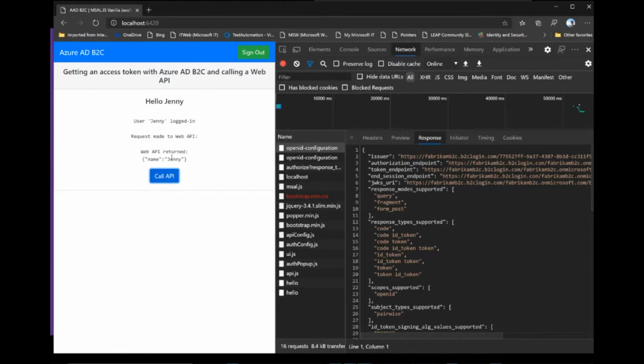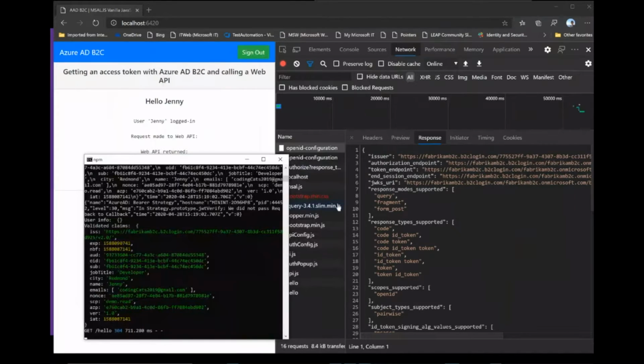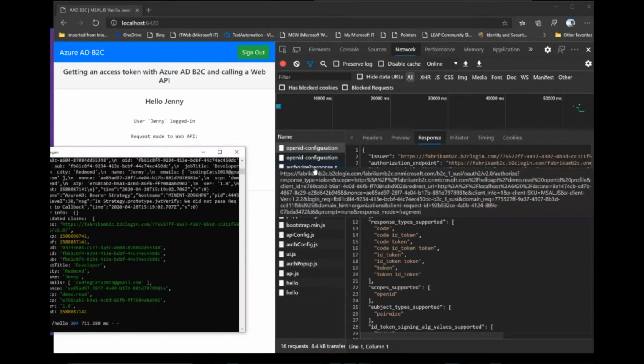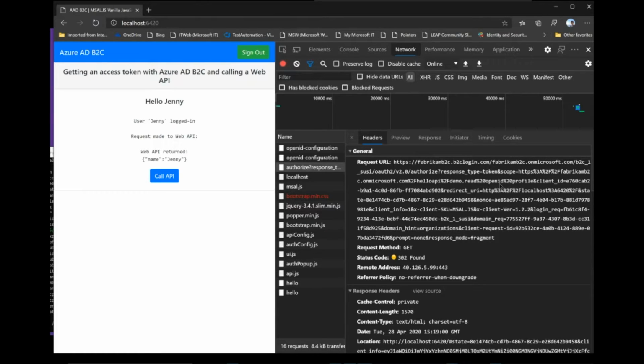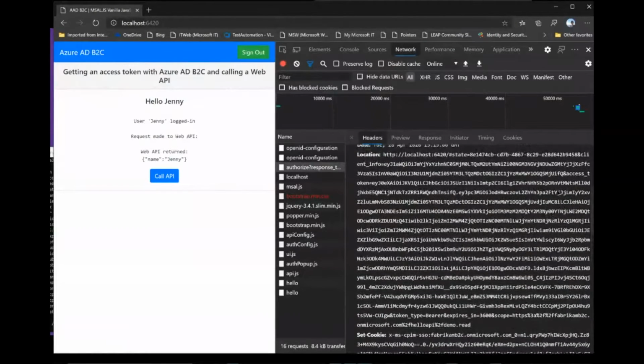So now I'm going to call my API, which is running locally. Right here, we'll look at that in just a moment. You can see here it went to the authorized endpoint. And I passed in response type token. And remember, when I'm doing the implicit flow, which is what we're doing now, I'm combining the first two legs of the OAuth2 protocol. So instead of getting the authorization code back and then redeeming that code for a token, I'm getting the access token back directly. And so I do that by saying response type token. And then you can see I actually have the access token right here. So I got it back directly.